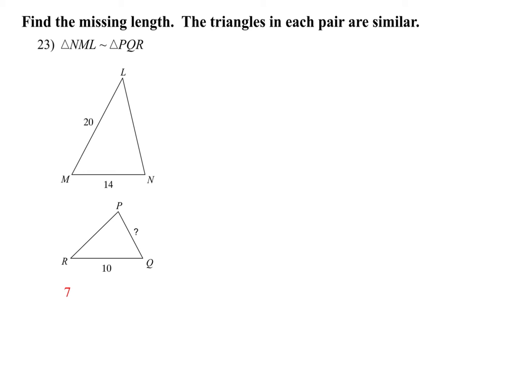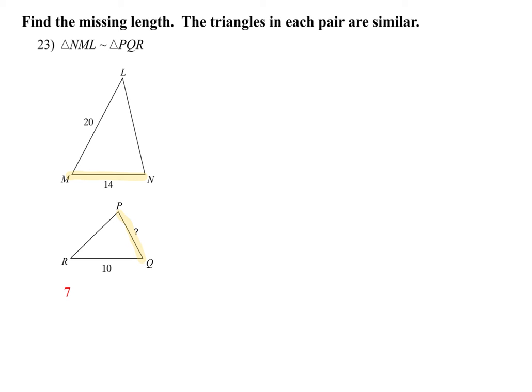The reason I say this is because orientation matters, okay? When you just look at this, you may assume certain things. You may assume that MN corresponds to RQ. But you have to look at the similarity statement, okay? Based on the similarity statement here, NM corresponds to PQ, okay? So I'm going to highlight those in a specific color. I'm going to say N to M corresponds P to Q. That's going to matter when I set this up, okay?